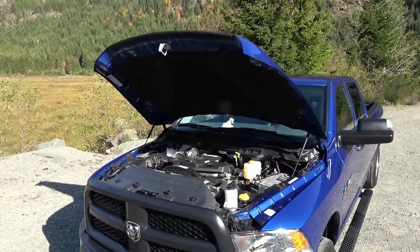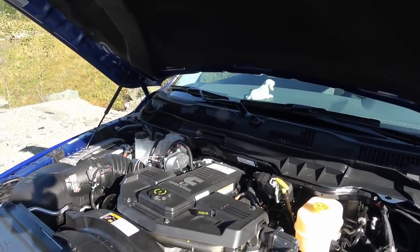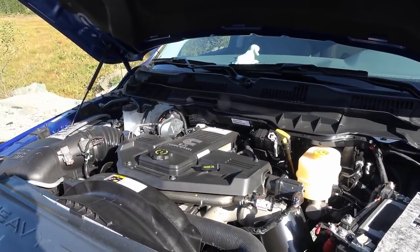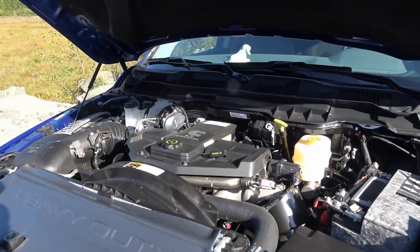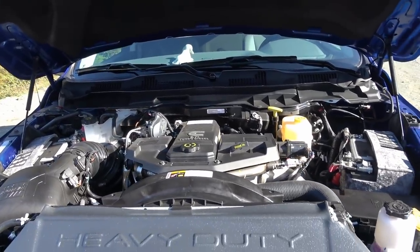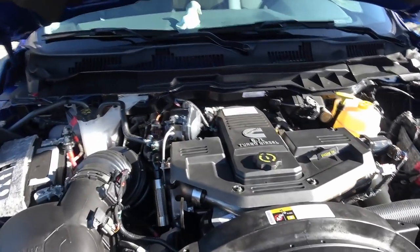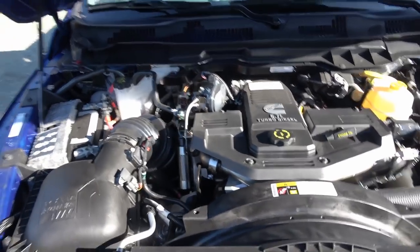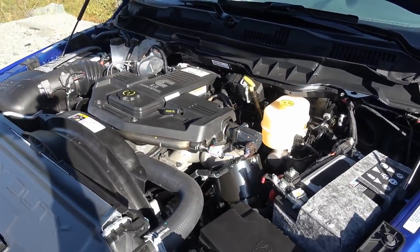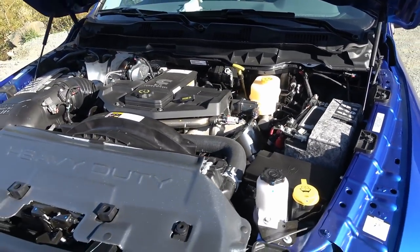Number one, of course, is the Cummins 6.7 liter diesel engine. That was the main reason I decided to go with a Ram product. I just really respect the Cummins engine and have heard a lot of good things about them. I know they have massive amounts of torque and are an engine built for towing and built for a long life. You can see the engine compartment here, and it doesn't look quite as packed. When I was looking at a lot of the Fords and Chevys, they have a V8 and it was so buried in there you could hardly see any part of the motor. So this just seemed to be a more simplistic design to me.